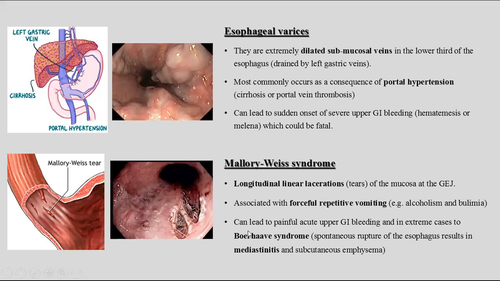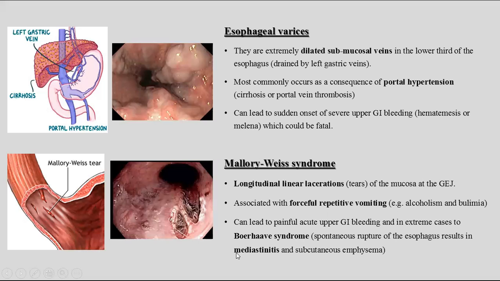They would present with maybe anemia if it's a chronic condition, or in some cases, if the tear is so severe, and they're retching or vomiting so severely, then it could lead to a transmural rupture. When it leads to a transmural rupture, there's a lot of loss of blood, which is something known as Boerhaave syndrome. Boerhaave syndrome is when you have a spontaneous rupture of the whole wall of the esophagus. So obviously you're going to have bleeding. Other than that, you're also going to have all this acid and all the gastric content that's going to be able to now move into the mediastinum.